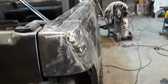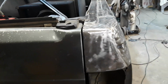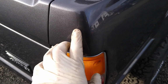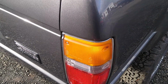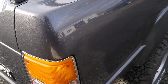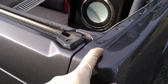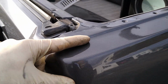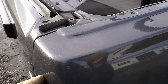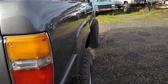So I got that all metal finished out. I got a couple of holes that I need to weld up here, grind those off, and that'll be good to go. I got it pulled out. I ended up with a couple of spots where the unispotter nails pulled off, so I had to weld it up and then finish it. But I got this body line back. This body line was completely smashed flat. I got it back for the top. And then of course the side was wadded up because of it.